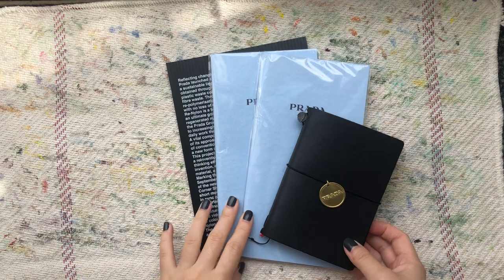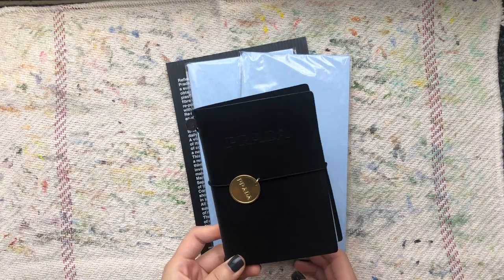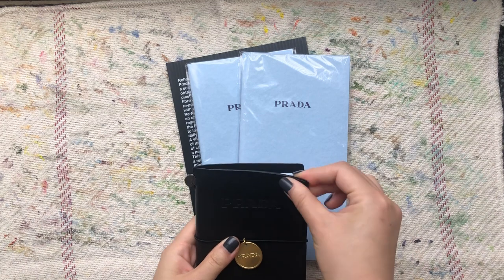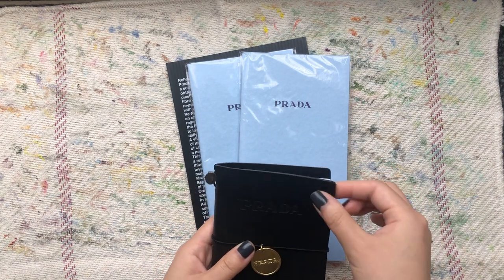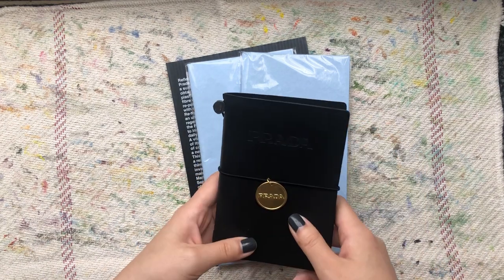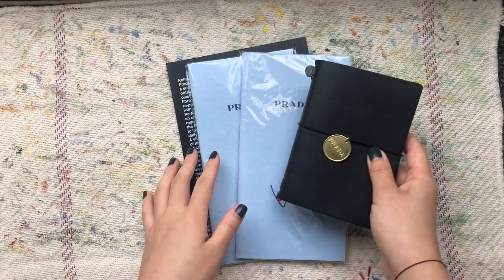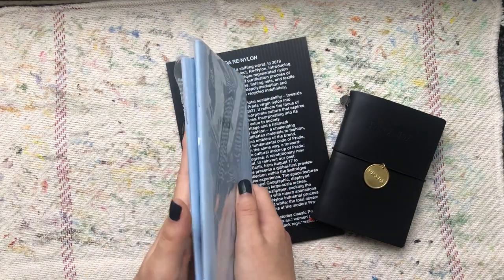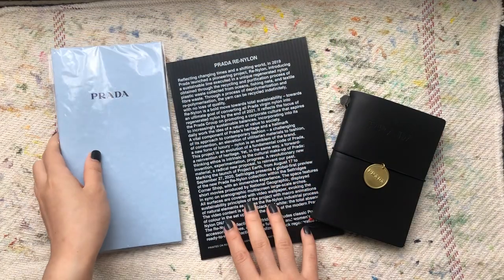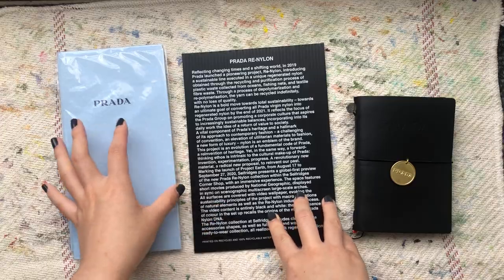This is actually for my mom. I didn't get this for myself because I'm not sure about this leather — I mean, because it's not leather. So I don't really like the feel of it, and I'm not too much of a branded person. But I did get these for myself in the sense that I just love the paper inside, and I do use the regular size. So, a little bit on the collaboration itself first.